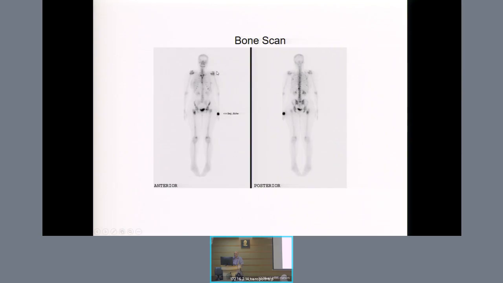And over here, you can see this is the sternum. There are hot spots. And this is the femur, and the upper end has a hot spot. So these are the metastatic lesions. These metastatic lesions are hyperactive. They have osteoblastic activity in them, so the tracer is taken up more by these tumor cells than by the normal tissue. Over here, that is anterior. This is the posterior side. There are so many uptakes or lesions in the spinal column.